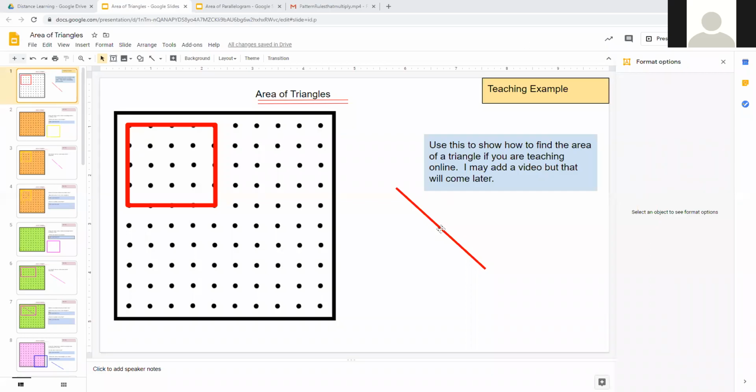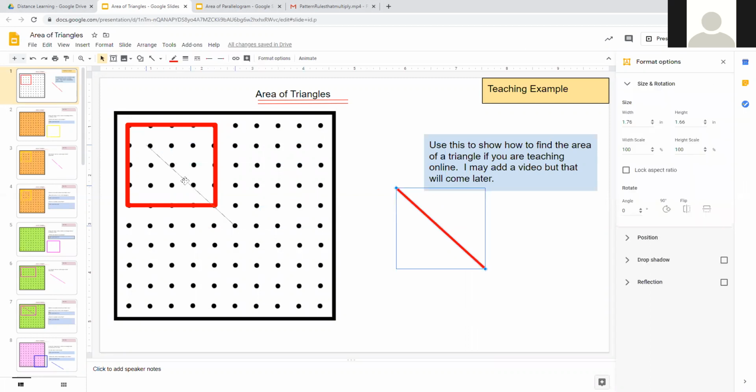So when we're talking about an area of a triangle, we're going to start with an area of a square. So here we've got a 4x4 square. And if you were to predict the area, you could probably tell me that it's 16 because you know how to calculate the area of a rectangle in a square. But if I ask you to cut it in half, just like this, you could probably guess what the area of one of the triangles would be. Take a second and write it down, or pause if you need a second to think about it.